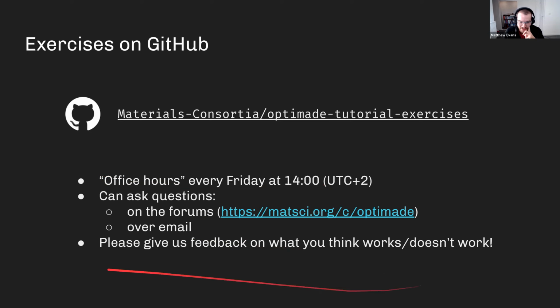But for the exercise, I just want to stress that, please give us feedback on what you think is useful and what isn't useful. If there's something you're already stuck on, then don't just keep banging your head against it. Either ask us, or maybe we can change the exercise to be more helpful. I think that the exercises at the moment are quite open-ended as well.